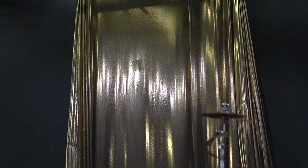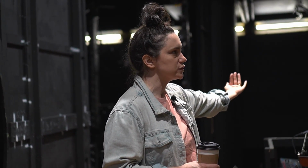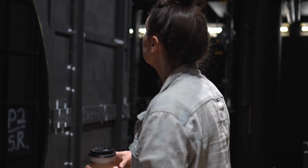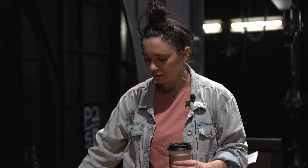You can see we have in progress this large gold curtain. We felt like this space would be really exciting if it was this very warm, reflective place. So this gold curtain is actually going to completely surround and immerse the band. It's not currently in, but there's also another gold string curtain here that creates this very thin veil between the space downstage and what's upstage here.